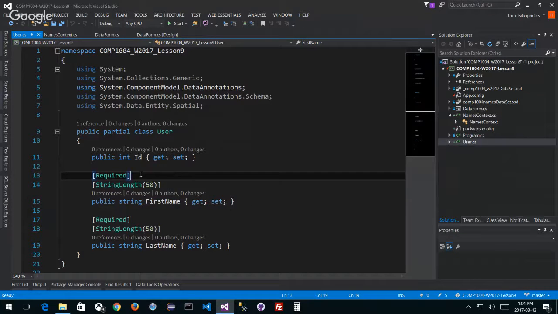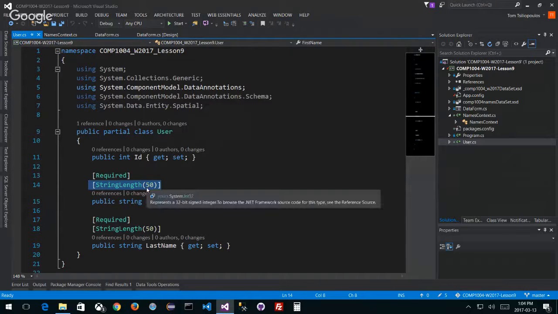In this particular case, when we use annotations like this, data annotations, we really specify limitations on my framework to say something like this. Hey, my first name is required. I can't go without a first name when I enter data into the database. My string length is 50, the size of the value that I'm going to put into my name can't be greater than 50. And I made a getter setter. And same thing with my last name. First name, last name is all I'm storing right now because we made a very simple table.